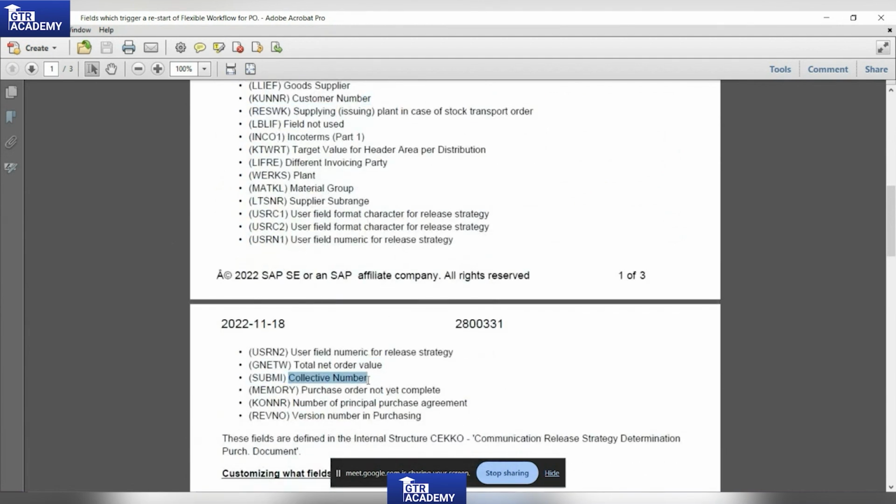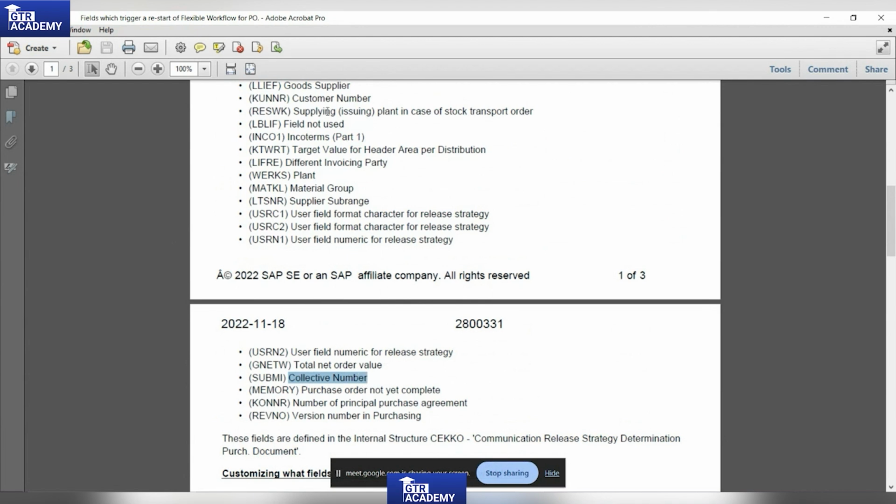In the start, I also explained collective number. I think Abdul asked in the RFQ session what is collective number. Collective number is considered like a file, right? The file will be bundled into one. Like there are separate pages, they will be bundled or stapled into one particular piece of file. So that is collective number. This is not important. Nobody will use collective number in a PO. But sometimes they do.